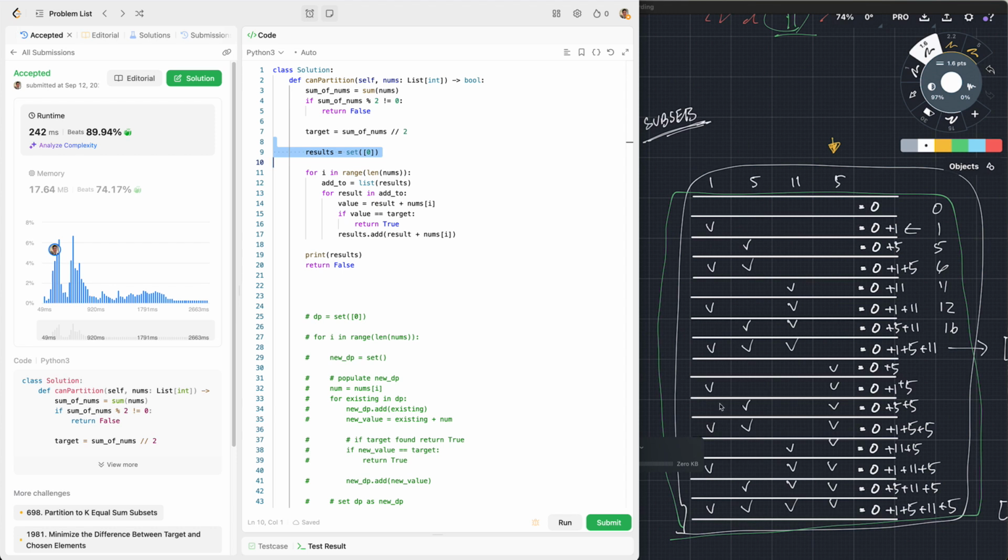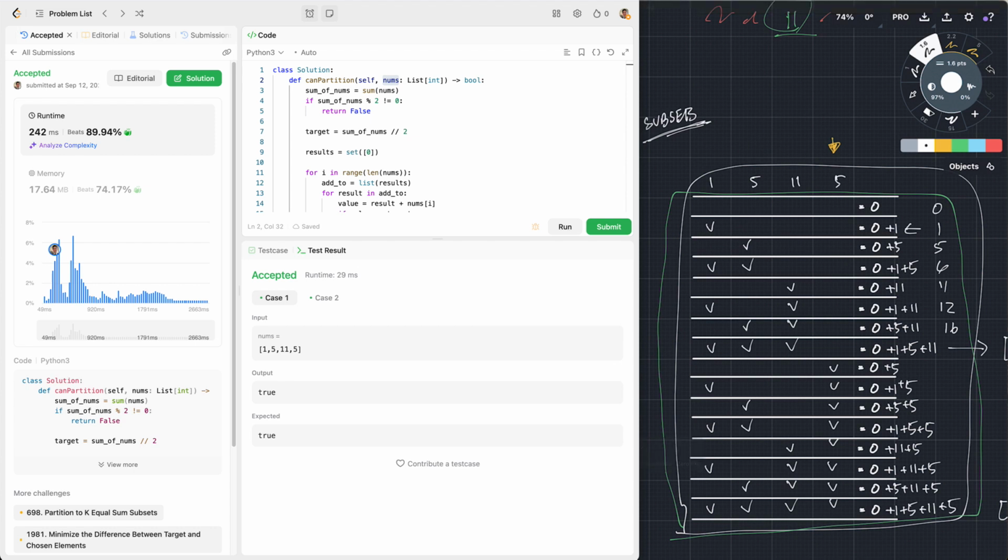I think it might be 2 to the n. I'm not sure. I'll have to check on that. Maybe you can ask LeetCode. It might be 2 to the n because for every one of these it's doubling. So it's a doubling for however large n is, right? So if nums is a super large number, I wish I could see their test cases, then it's going to be pretty large.